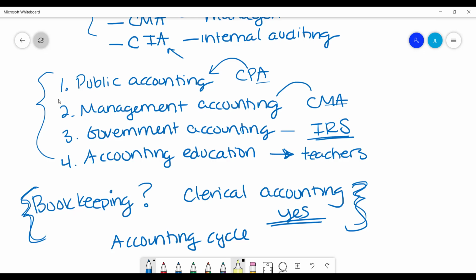So an accounting background is going to be valuable for anyone that's going into any kind of business, any kind of management, any kind of administration, anything related to the topic of business or accounting. Now you might think, I'm sure a lot of you in this class aren't accounting majors. That's usually how it is. Most of my students aren't accounting majors.